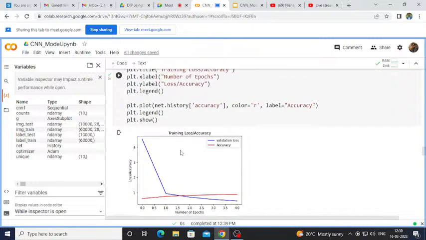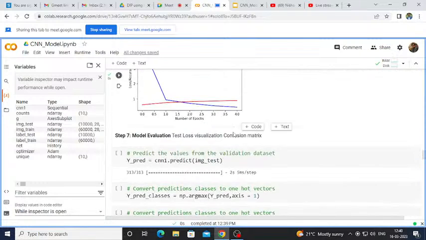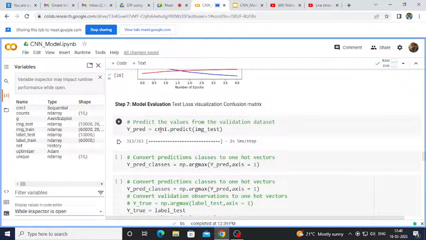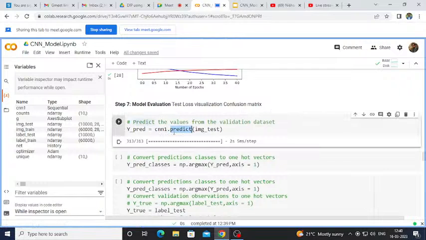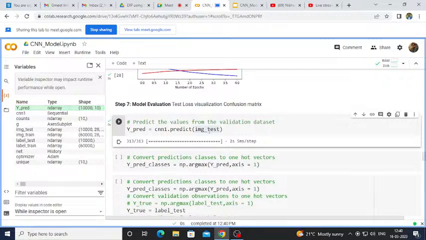Now we have a trained model, this net, this is a trained network. Now we can use this trained network for testing purposes. For testing, we simply have a function, predict, cnn1 predict. We provide our testing data set into it, and we run. All the testing input images will be taken as input, applied to the trained network, and it produces the result, meaning which sample of the test images belongs to which category.